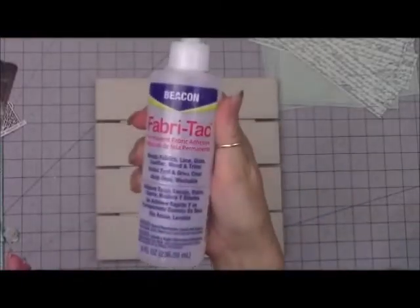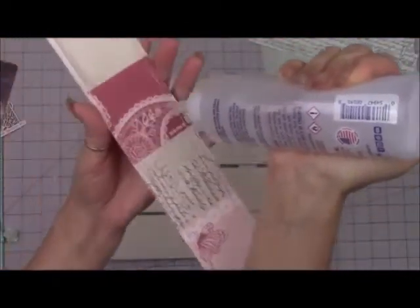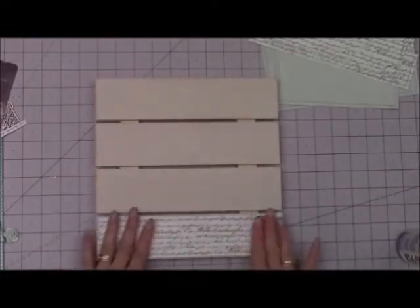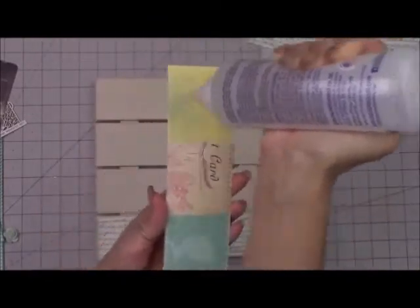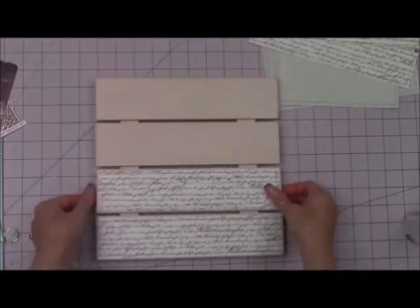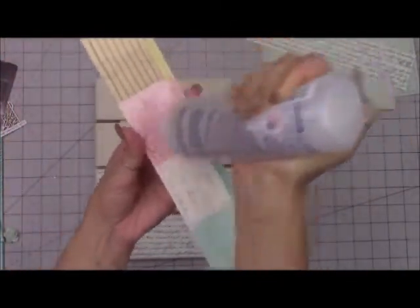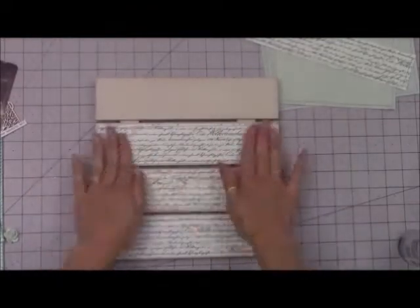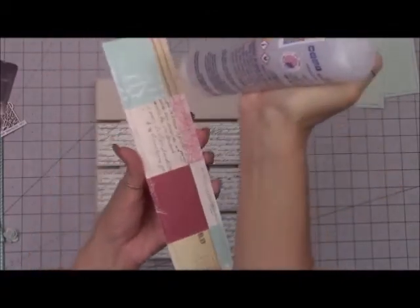Very nice. Be using Beacon Fabri-Tac glue here today, and then I will just start gluing down all my papers. This is a double-sided paper, as you can see, because obviously you're looking at the back sides, but that's okay. I like this side better, so that's the side we're going to be using, obviously, because I'm gluing it down, so there's no going back. I love that about double-sided paper, because you can choose which side you want to use.